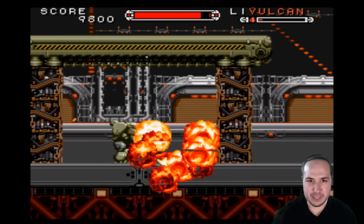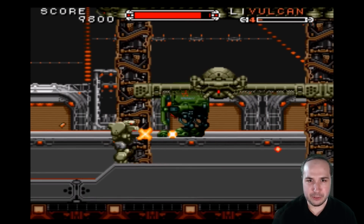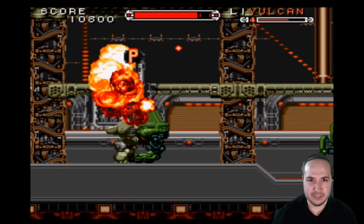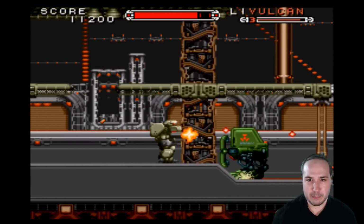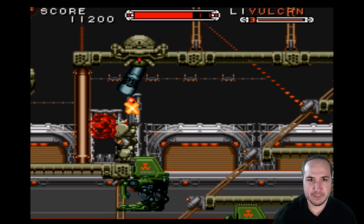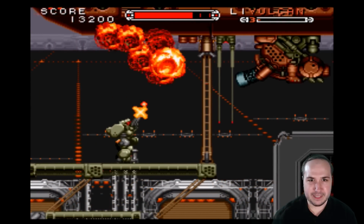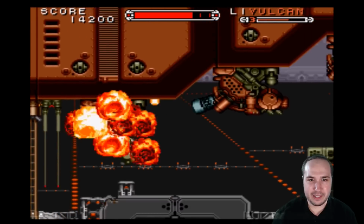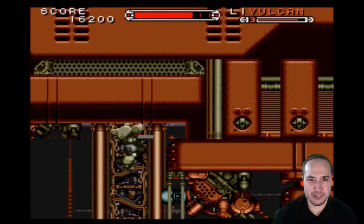Let's see if I can get to the end of this level real quick, because the next level is one of those shooter levels, which is kind of neat. So it's just cool to see. Oh, I think that powers up my weapon, so now my gun's a little bit bigger. So yeah, we'll keep going here. Jump up here, take these things out. I kind of like that I don't have to shoot everything to get through this level. You just keep charging through.